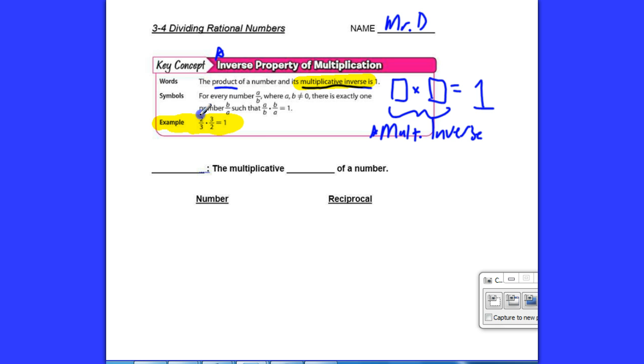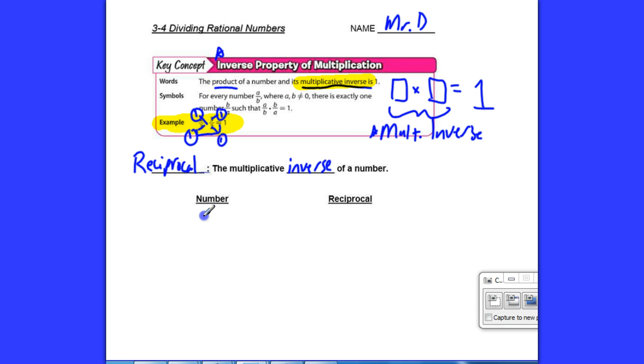If you take 2/3 times 3/2, look what happens. 2 and 2 cancel out and become 1. 3 and 3 cancel out and become 1. And you have 1 times 1 is 1. There's another word for that called reciprocal, and this is important for you, especially when you end up in algebra next year, hopefully. Reciprocal is the multiplicative inverse, right? And we maybe have seen reciprocal before.